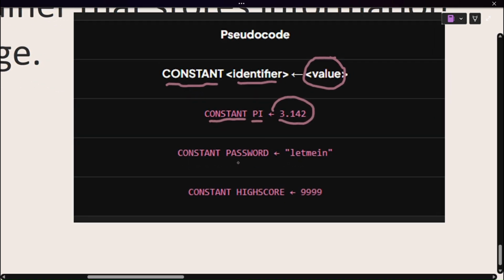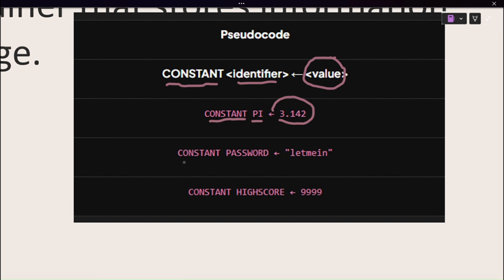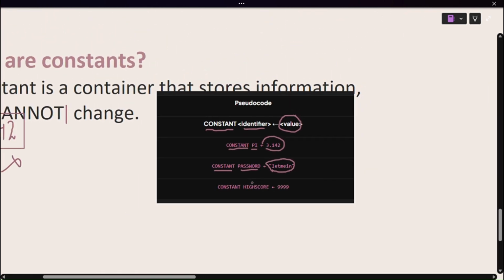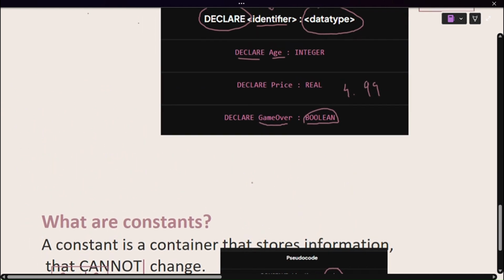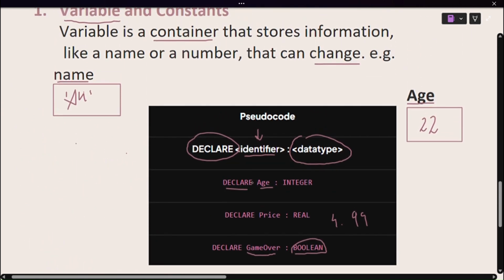For example, there is a password someone declared as their password. So the keyword constant, their password, and here the actual password they have stored. So this is how constants and variables work. In the next one, we are going to cover data types.